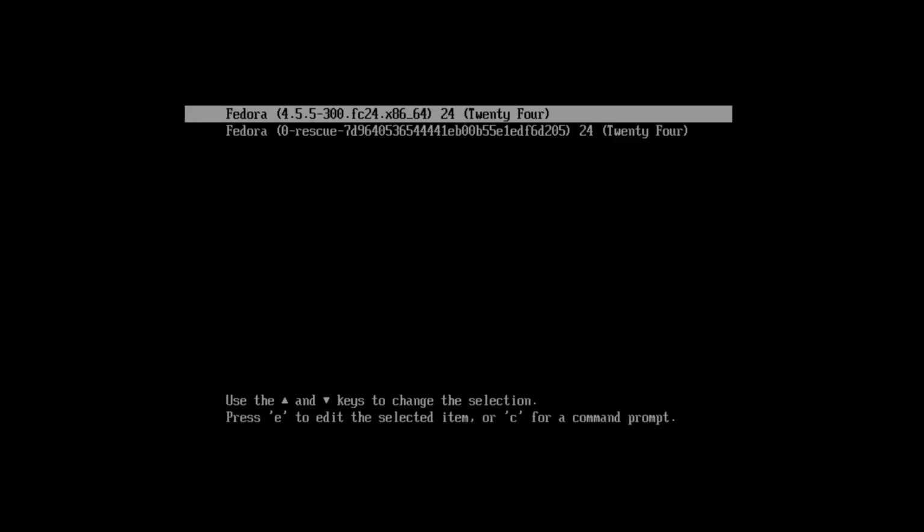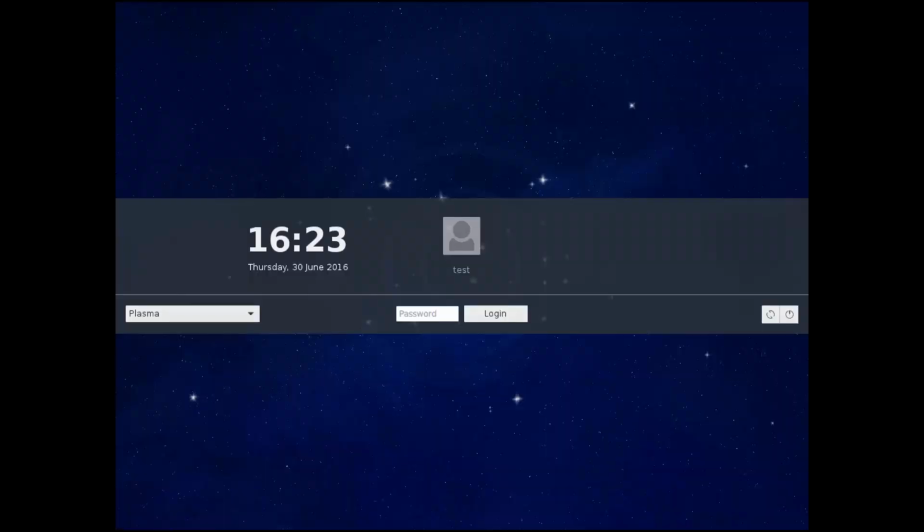Okay, so now you actually have this menu, and it says Fedora Rescue and Fedora 24. The rescue mode is for when you mess things up and you can't actually boot into your system, so you go into the rescue mode and you attempt a repair from there, although it is somewhat limited. Okay, so let's boot it up and see what happens. And anytime now, my friend, sometime today you will boot. Okay, it's coming about. It's going to become alive.